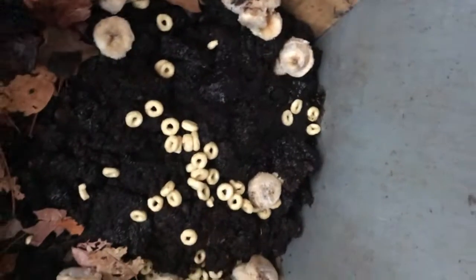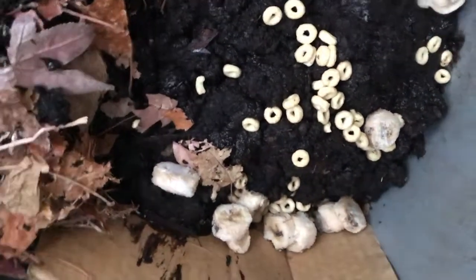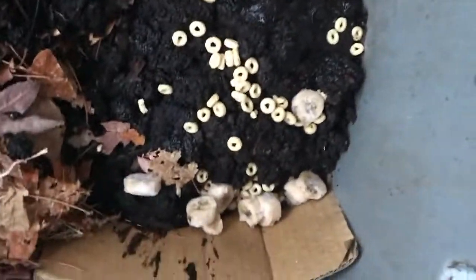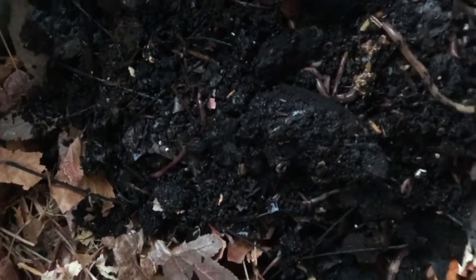Be careful as you dump the red wigglers into their new home. Look at how huge they are! Look at this — I haven't done anything and this is where they live, where they're going to go. There goes a baby, crawling right in. I'm just tapping this to make sure everything settles. This container smells so earthy — like leaves and soil — so fresh and refreshing. I am overwhelmed and so excited to start this new worm bin.